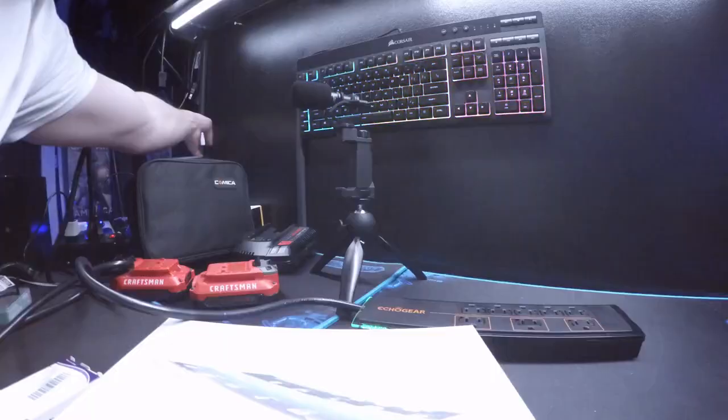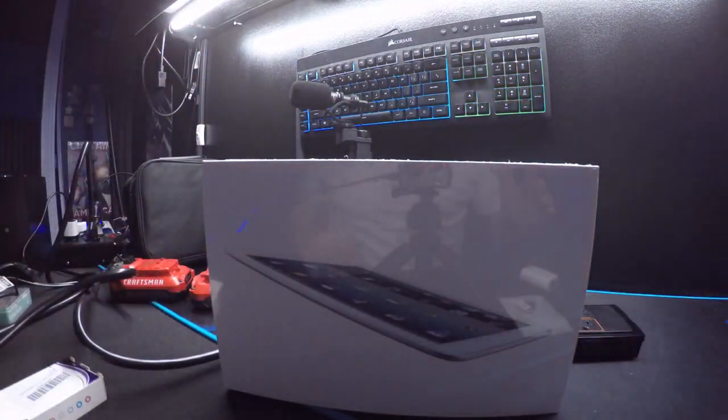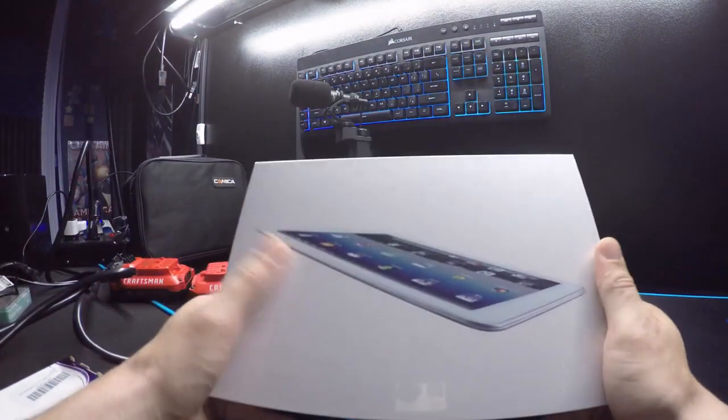The light off. See what I mean? Isn't that cool? That way I can see the stupid power supply at night. That was the main reason why I got that. But the whole point of this video today is to talk to you guys about the $100 Amazon tablet.